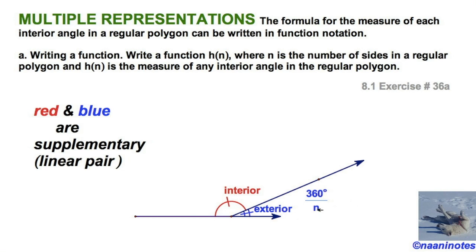Then we know, since the exterior angle is 360 divided by n, the number of sides, and they all have to be equal, then we know that the interior angle is 180 take away the exterior angle. Well that makes sense because that is a linear pair, which are also supplementary. Now all we have to do is write it as a function. We've got part a. Our input variable n, so h(n) is equal to 180 degrees minus 360 over n. Pretty neat.